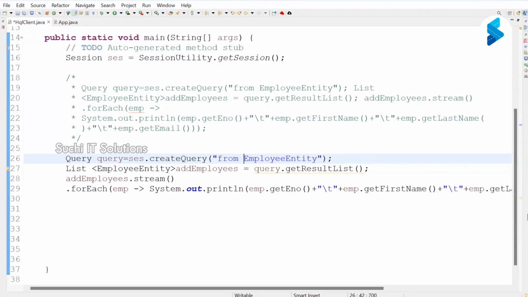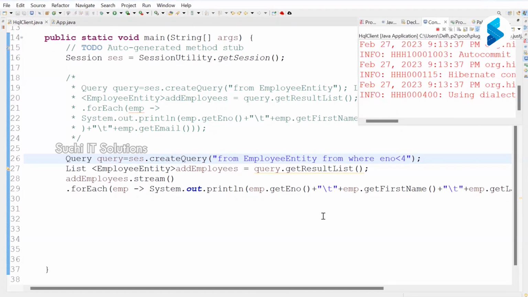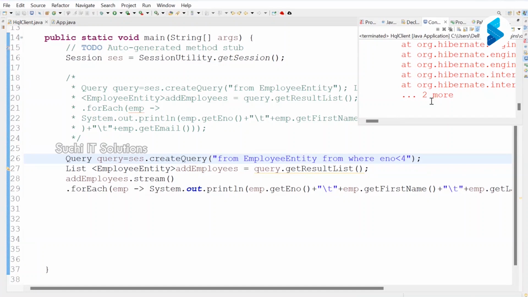From Employee. Can I try to use a where condition, madam? Where employee number greater than 4. Less than 4. So now, yes. Error is coming.